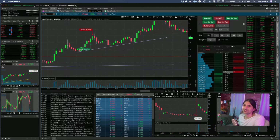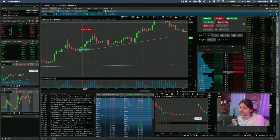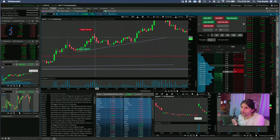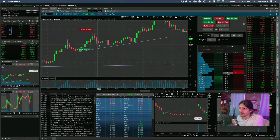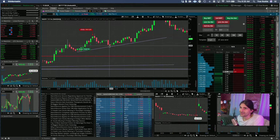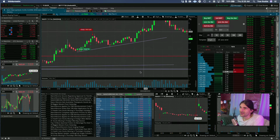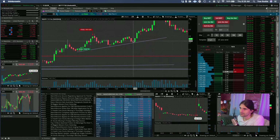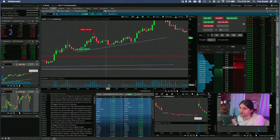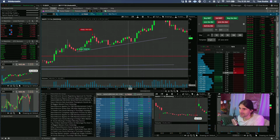So basically what I need to do for myself, right? Because I have way better luck when I'm buying along my lines. So I see the break to new highs, and then I gotta wait for the pullback. I gotta either catch this small action, or wait. We did end up pulling back a little bit, and then you trade the confirmation move, or even really, if you wait for volume to pick up, right? So you see this is the volume during this push, and we're hanging below that in this consolidation range. Starts to pick back up.